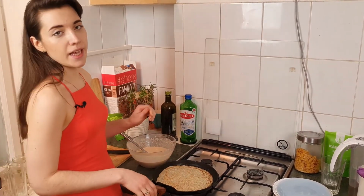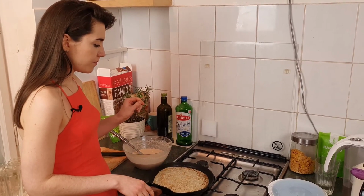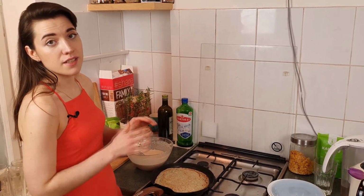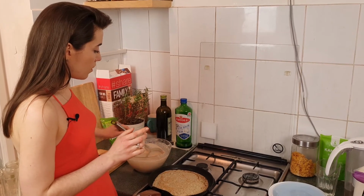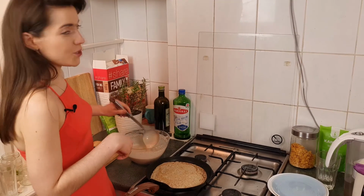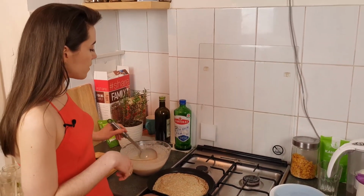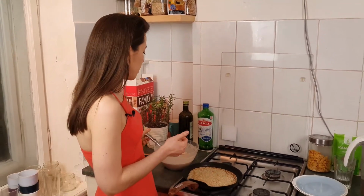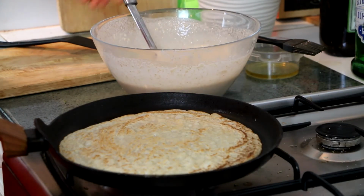One pancake is ready. See, this dough is thin and really nice and crispy, and this is what we need. And every time when you start to place your dough on the pan, you need to mix the dough a little bit, because it sets and the water is going up and the flour is going down. That's why you need a little bit of mixing.